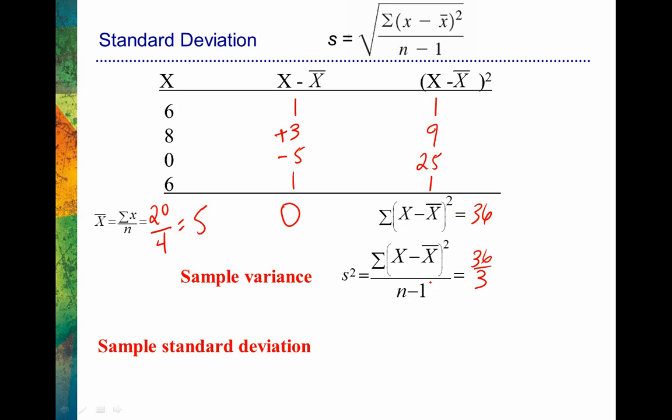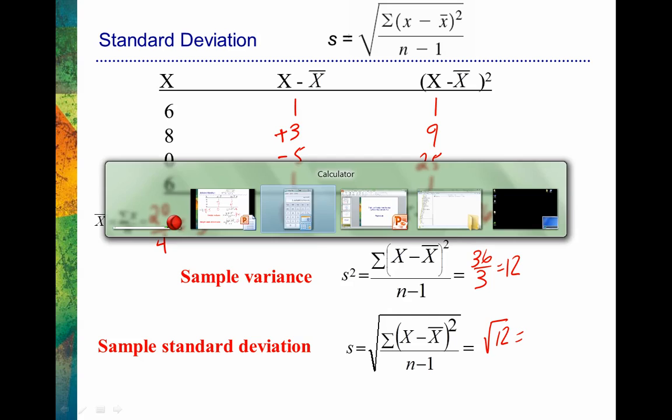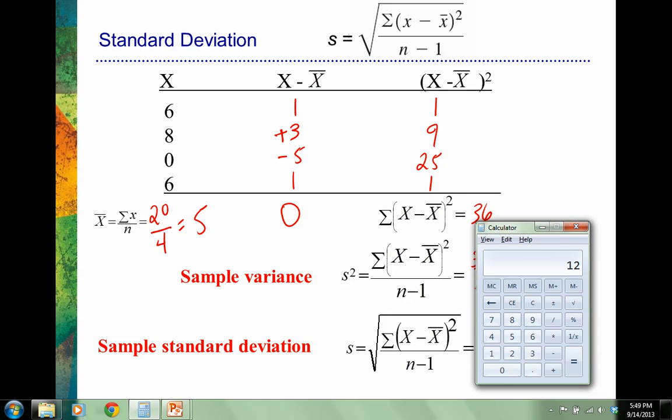It's kind of a slightly modified average, but it's essentially an average squared deviation score. And 36 divided by 3 equals 12. Well, we don't want an average squared deviation score. We want an average standard deviation score. So what do I do at this next point? At this next step, I simply take the square root of what I just did. So at this point, we would have the square root of 12. And we can use our calculator real quickly to figure that out. I'm going to type in 12, hit my square root key, and that equals 3.46.